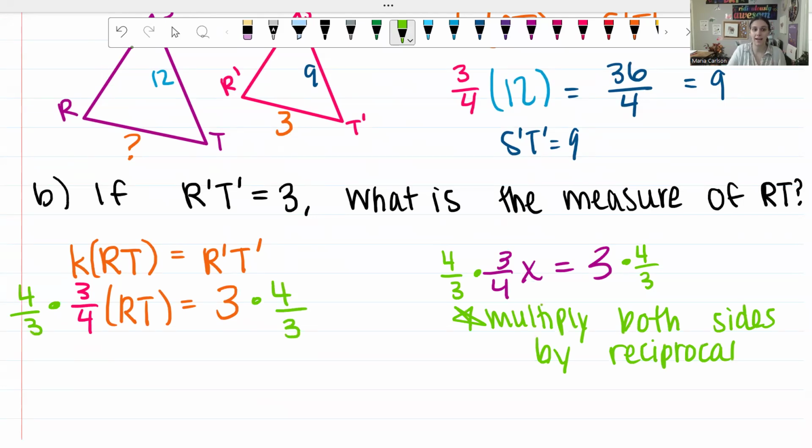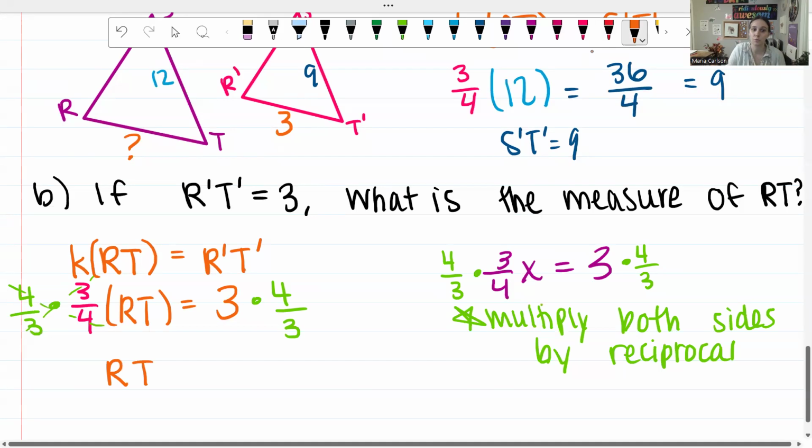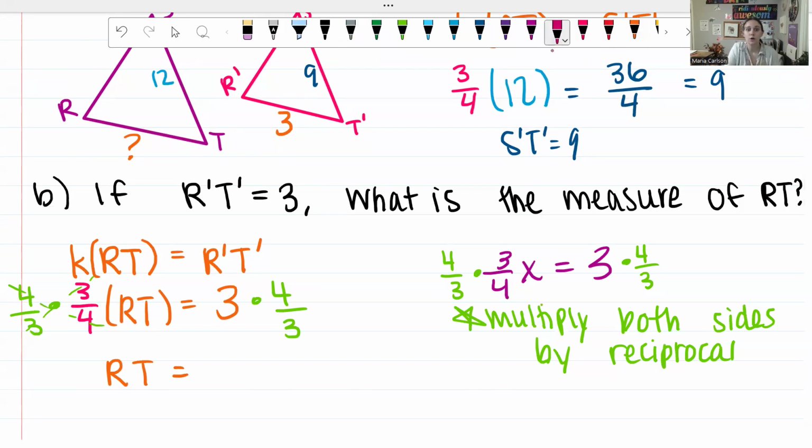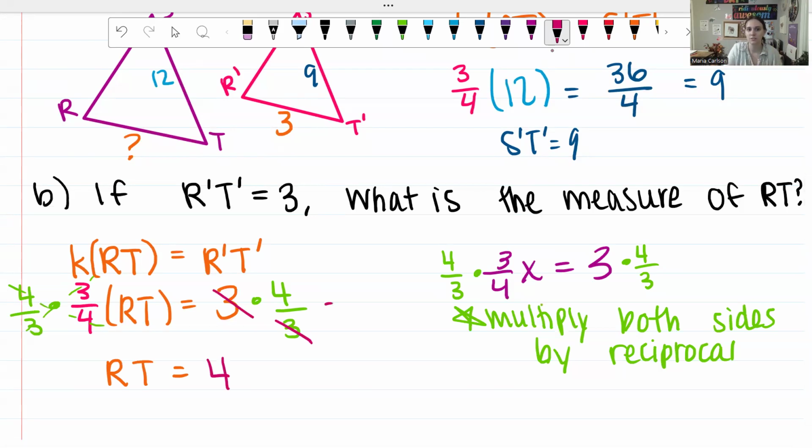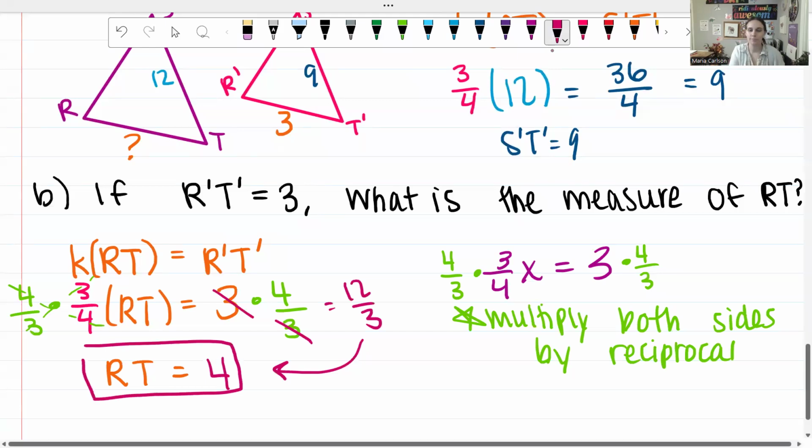All right, so I'm going to multiply both sides of this equation that I've set up over here by 4/3. When I do that, the 4/3 and 3/4, essentially the 3's are going to cancel and the 4's are going to cancel, and we'll be left with just RT, which is what we wanted to find. And that is equal to 3 times 4/3. I notice a 3 in the top and in the bottom, so those just cancel and leave us with 4. Or I could see this as 3 times 4 is 12 divided by 3, which is still just 4. So RT is 4. Please let me know what questions you have on this lesson, and I look forward to seeing you in class.